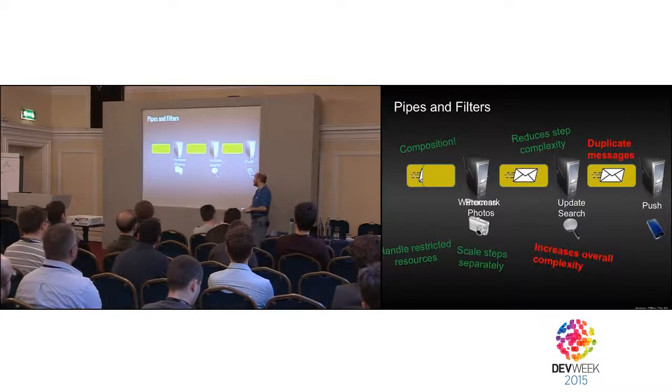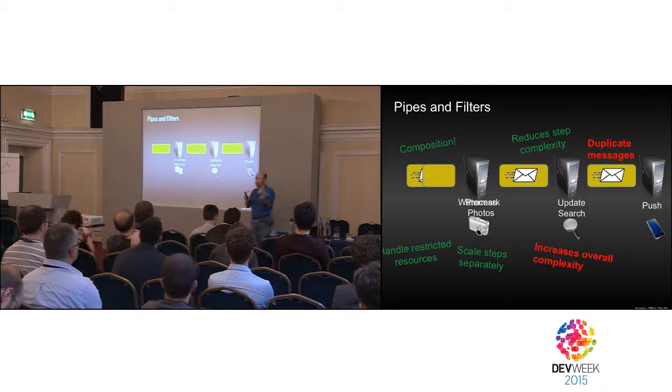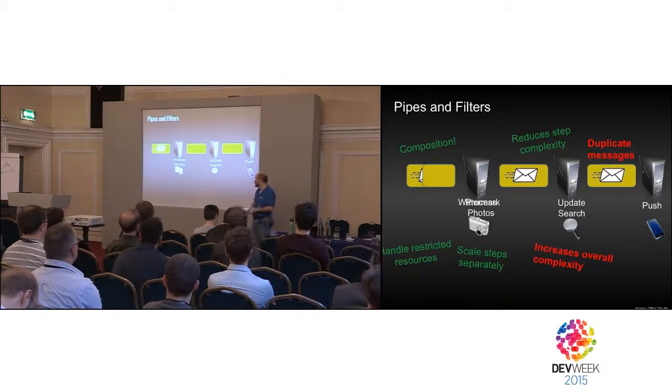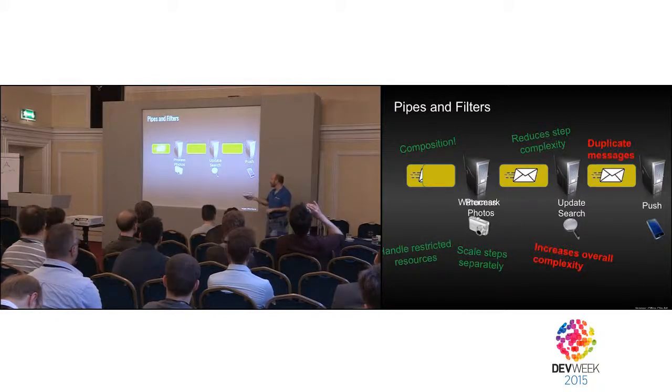All it really is, is a pipeline of individual tasks and processes that need to occur, and then you have what they call filters, which are these processing steps. A filter may not do anything to the data. It may just process and pass it on, or it might actually filter it out, depending on what you're attempting to do with your pipeline. In this particular case, I wanted to go all the way to the end. They're just queues individually broken up, and the process will look in the queue, pull that message, do the processing, and when it's done, pass it off into the next queue, and so on until it's done.